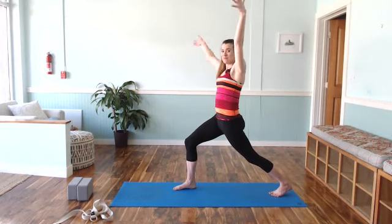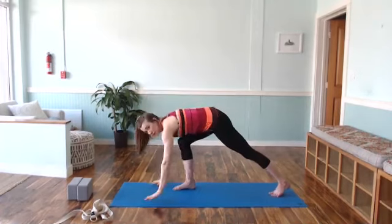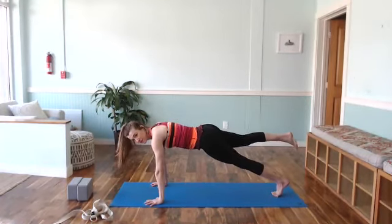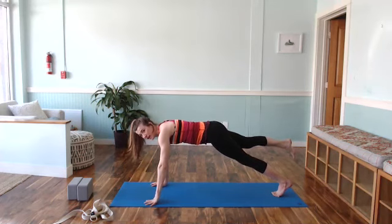Reach up. Exhale, hands down on the floor. Step that right foot back, single leg plank. So shift, hold. Pause here. Pause. You might shift under that right hand.